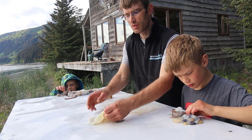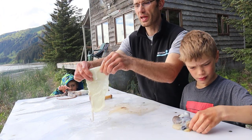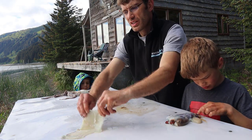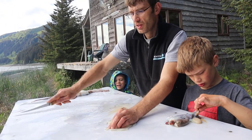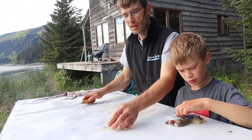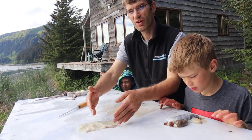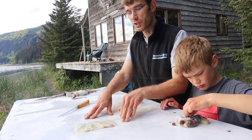After we cut all the guts out of the head, you get this pretty much big plank, like a big sheet. It's pretty thin, and that's very tasty. You can cut it into strips. You can do different things. I once went to a fancy restaurant in Anchorage, and they had octopus head like this that they cut in a square and tenderized, and then put panko on it and made a sandwich. It was really good.